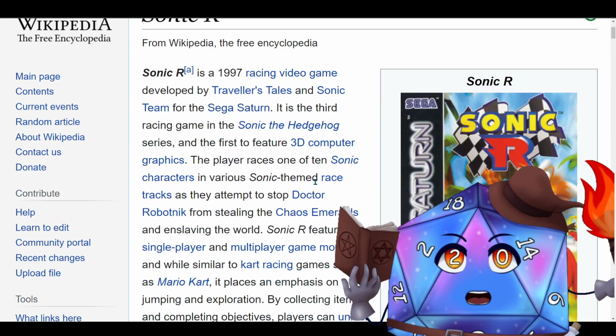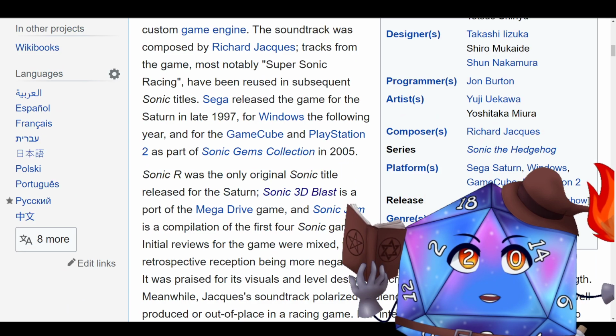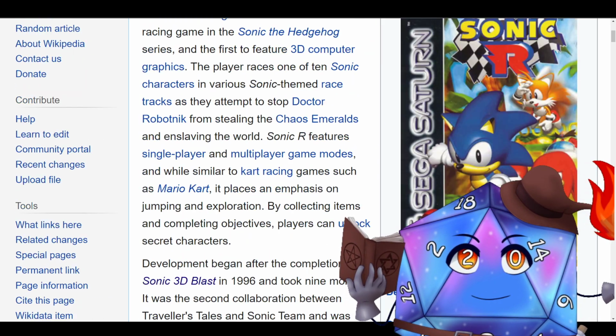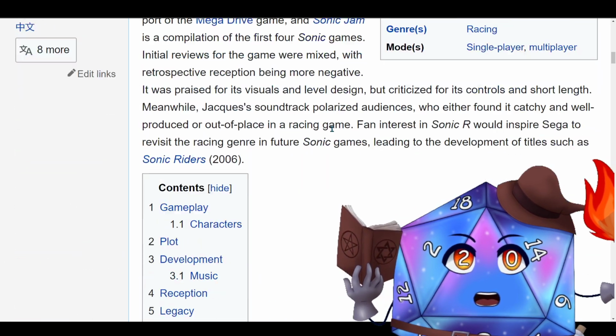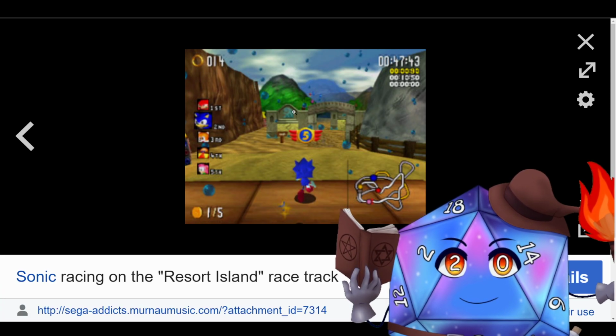And then there's Sonic R. Sonic R released in 1997, which there's no redeem. I mean, this is the year that you have Ocarina of Time and Mario 64 and other games, Crash Bandicoot. And this game, it looks like crap. All right, let's be honest. It looks like crap, but it's still beautiful.